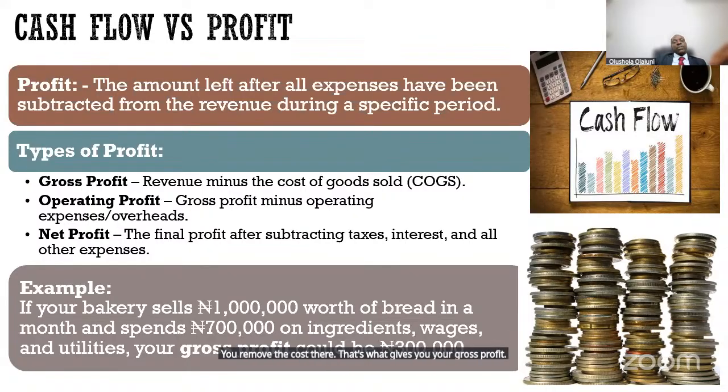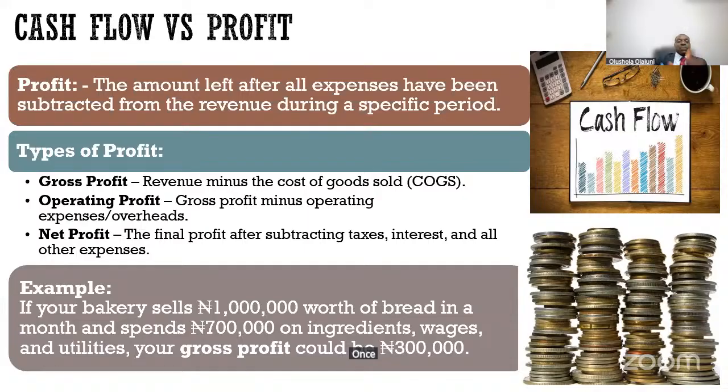Then, okay, how much went into maybe marketing, transportation, overhead, lighting, and everything. Once you take that away from it, you have your operating profit. Then the net profit is when you pay your taxes to government, pay on loans and other expenses. Then you know your net profit. So all those expenses are in layers.